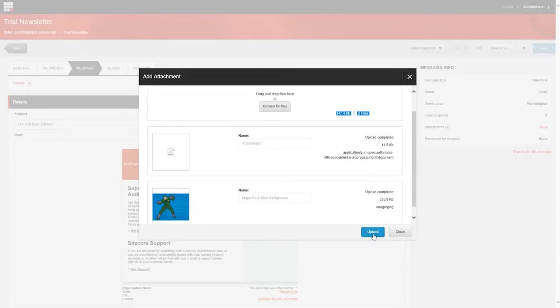There are a couple of things to realize about attachments. We're going to be covering variants in another video, but if you have multiple variants of your message, the attachment is added to all of the variants in the same language and to every new variant that you create. But if there are multiple language versions of the message, a notification appears asking if you want to add the attachment to all language versions. Now, it's also important to understand that when you remove an attachment from a message with multiple language versions, that attachment is only removed from the currently selected language version. When you remove an attachment from a message with multiple variants, the attachment is removed from all variants.